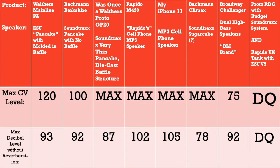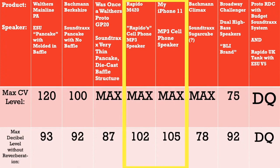Moving on. I think we can declare a winner. From all this, I think we can declare that the MP3 speakers are kind of in the lead above everything else. I mean, they're in a league of their own. They get a lot of sound. You can hear the difference between the other types of speakers and the MP3 speakers.